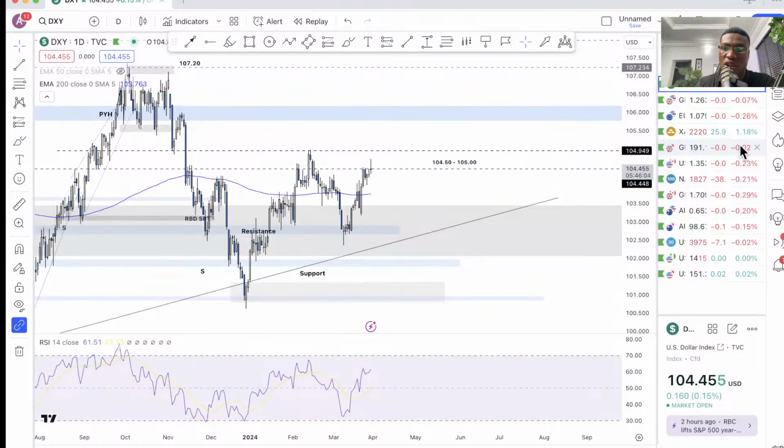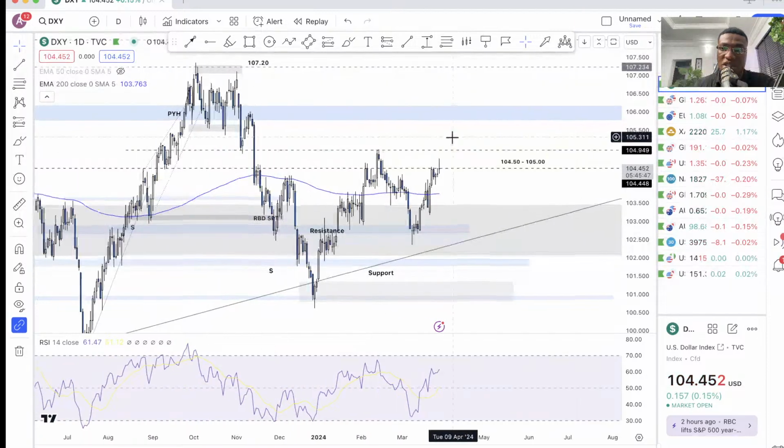So we're going to start with the dollar index. The reason I start with the dollar index is because most of the major currencies I trade are paired with the US dollar, right? So it's crucial for me to always check out what's going on with the dollar index, and I could flex that on some of the other pairs that I trade, some of the other currencies that I trade that are paired with the US dollar.